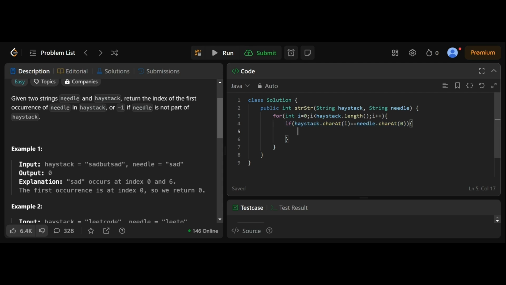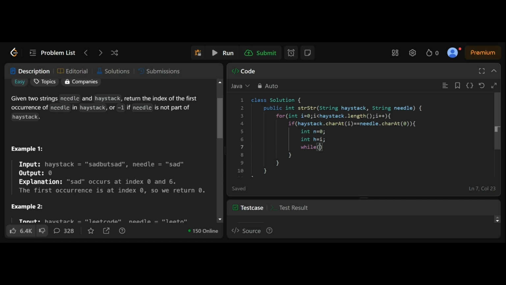Now, after finding this, I have to initialize two variables. One points to the needle and the other points to the haystack. So this n is for needle and this h is for haystack. Now we have some important conditions to check using a while loop. I have to make sure that this n and h are not going beyond the length.